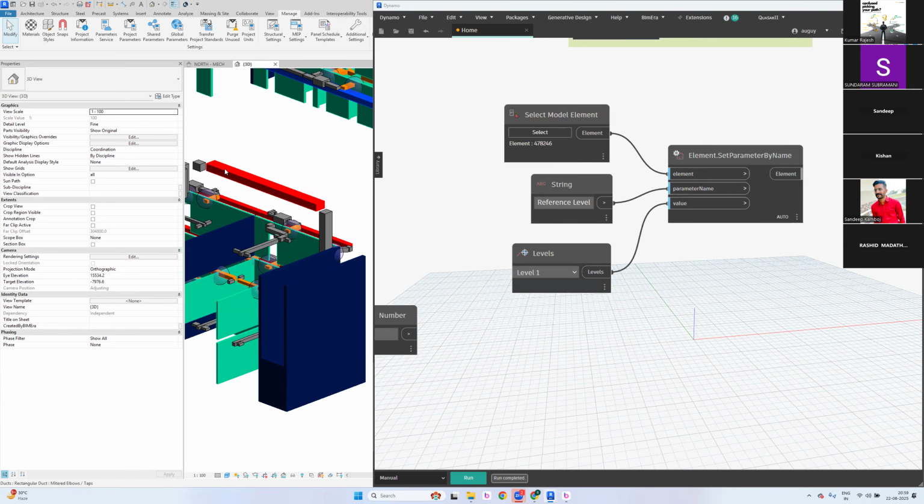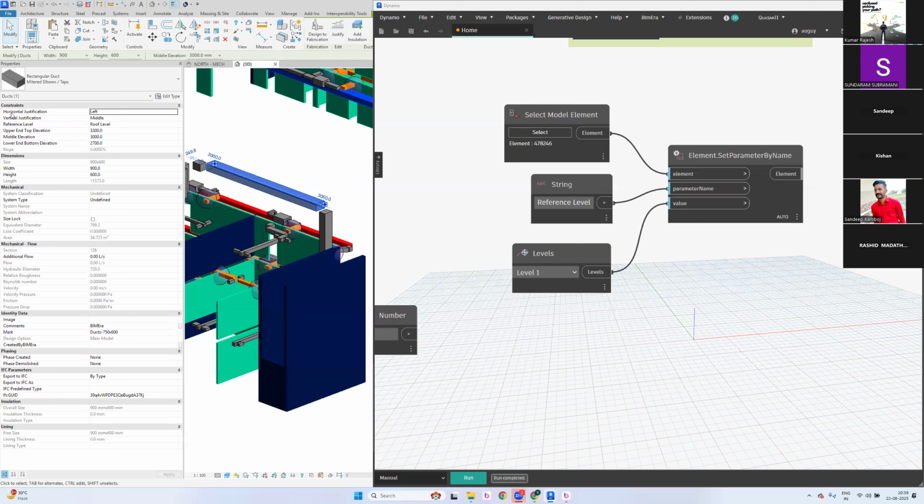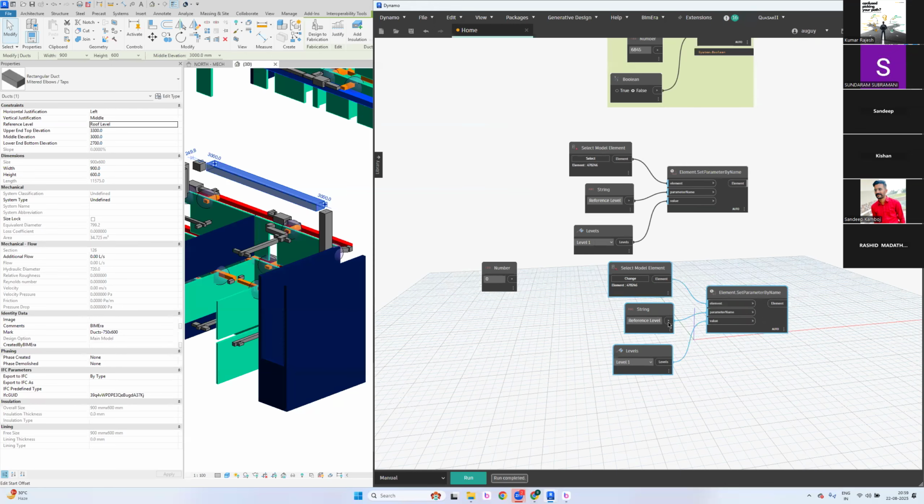Now I want to change the middle elevation from 3000 to 3000, as it is. Because if I change this value from roof level to something else, it is changing something. If I change this to level 1, it is 13,805. So I'll do the same, copy paste.